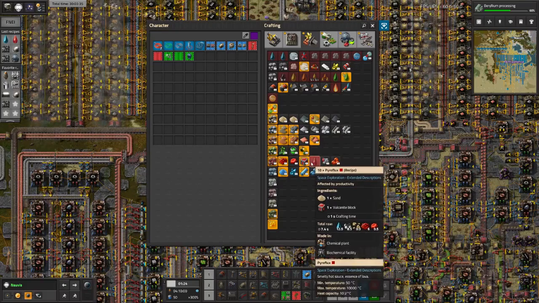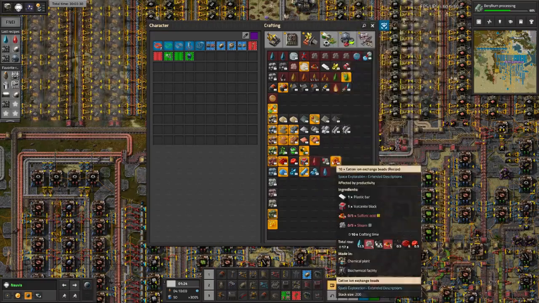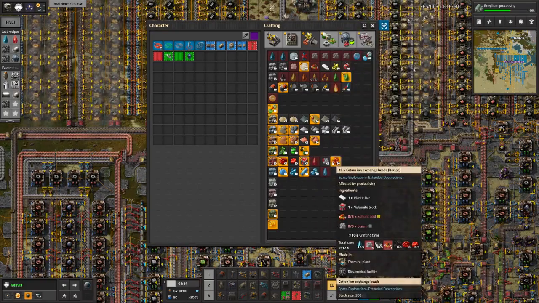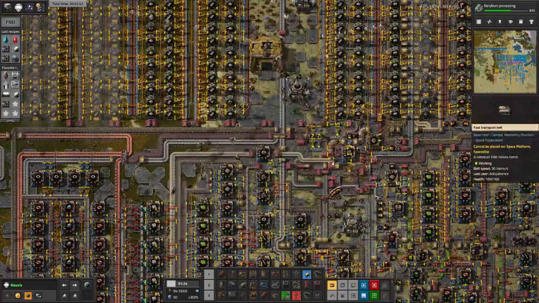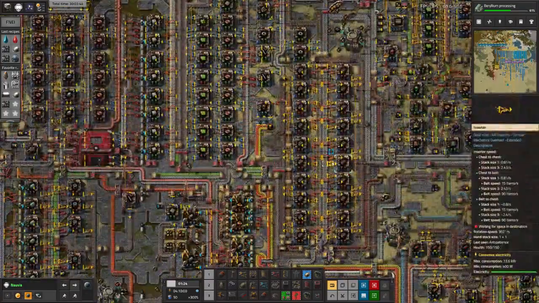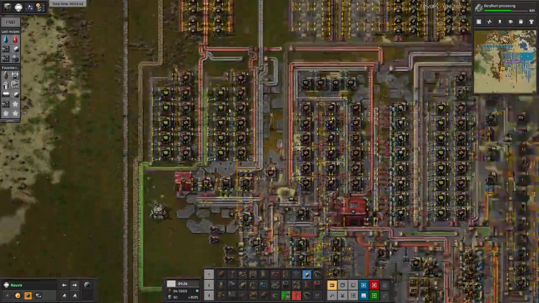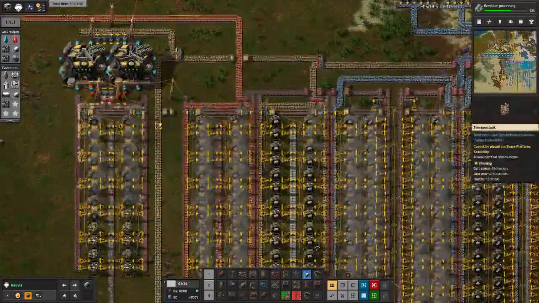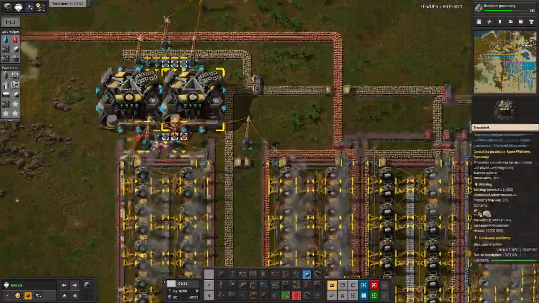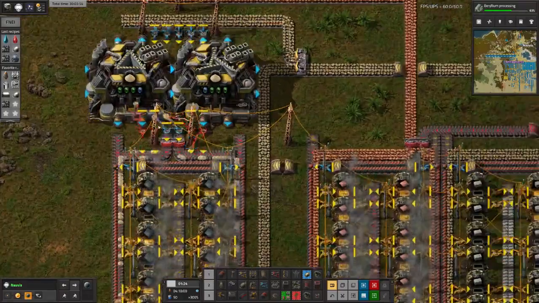Yeah, we have pyroflux. We just need to go to a volcanite planet. Yeah, I would like to have some LDS and stuff expanded before that. Not a ton, but I want to use up the resources we have. I want to set it up to use the resources we already have first.